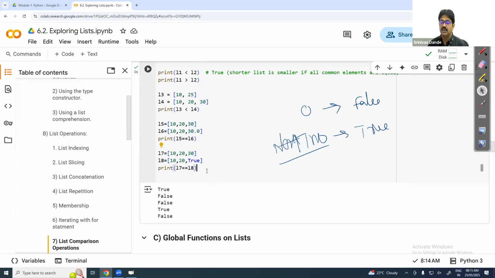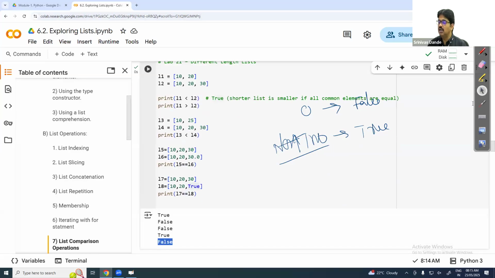In the list comparison context, it is not considering your number as true. So any number compared with a Boolean, the list comparison operator considers as a mismatch. When there is a mismatch, it stops and gives the result as false.